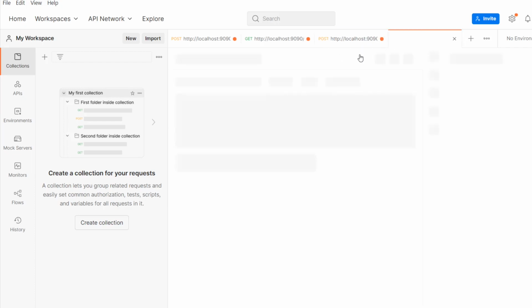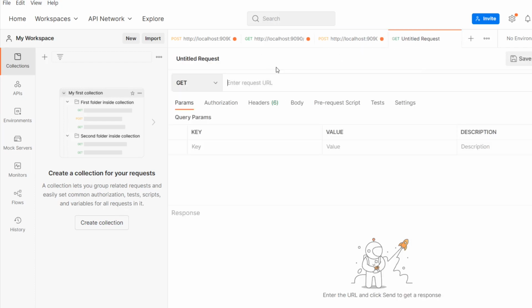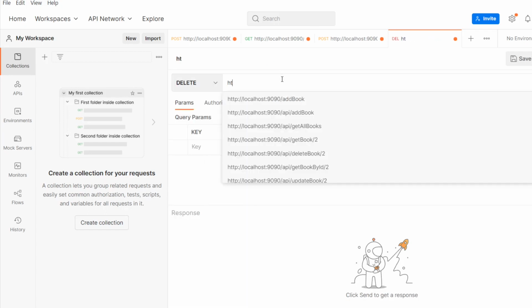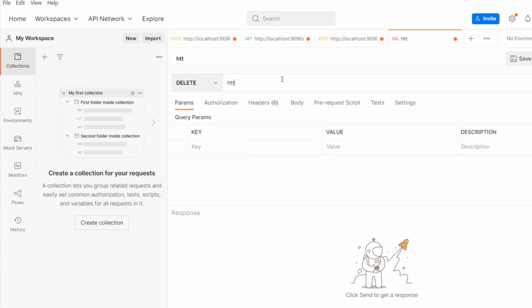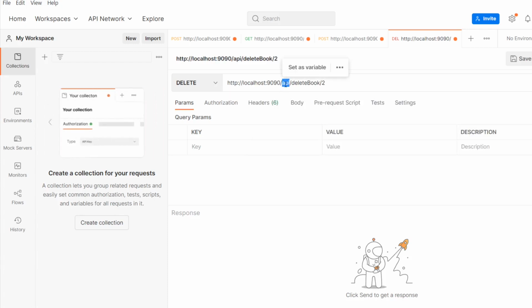Now let's try to delete one. So to delete, we just have to do like this. And as I love the ID 2 so much, I'm going to delete this one.